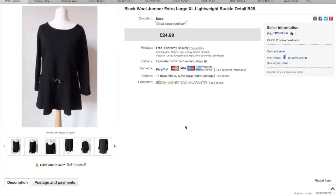And it said size extra large, but it was a small size. I did write in there saying this is a smaller size than extra large and put in the measurements. But I completely forgot to put Jaeger. I completely missed it in the title for some reason. It was still in my item specifics, but yeah, completely missed that off there, which is, obviously you want Jaeger in there because that's a nice brand to look out for.